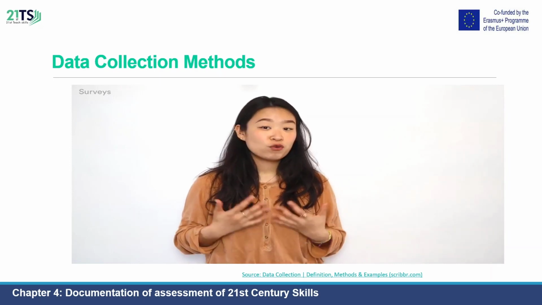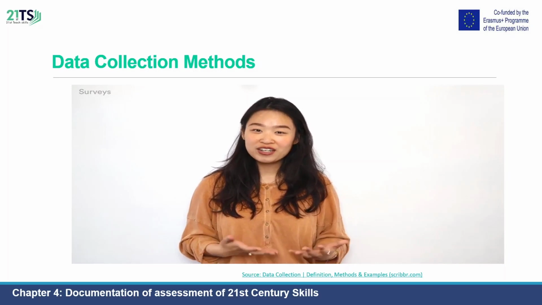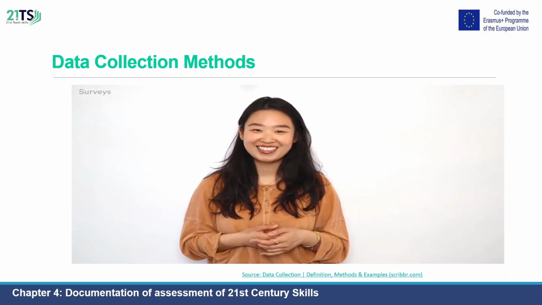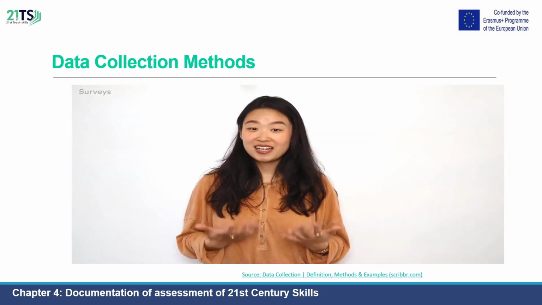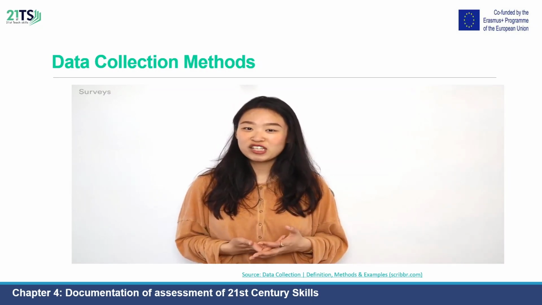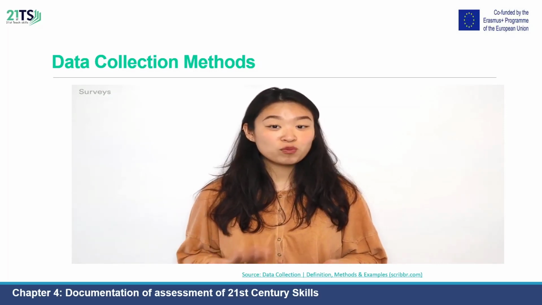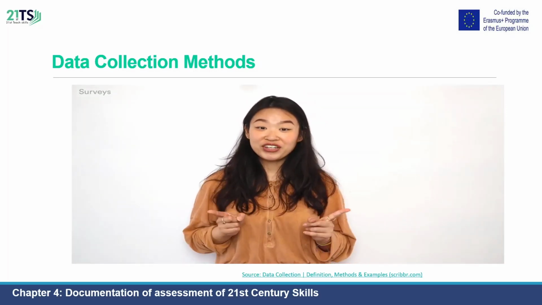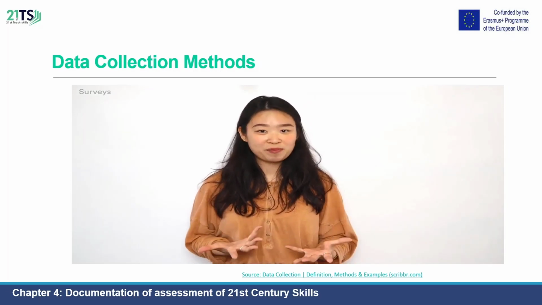For example, if you want to measure student satisfaction with their online classes, you could use a questionnaire to collect responses from many students. Interviews are more common in qualitative research. They usually allow participants to answer questions in their own words. For example, you could conduct interviews to understand how teachers prepare for their online classes and explore which aspects they struggle with. Unlike with questionnaires, you can ask follow-up questions and explore ideas in more depth. However, interviewing is more time-consuming and involves a smaller group of participants.